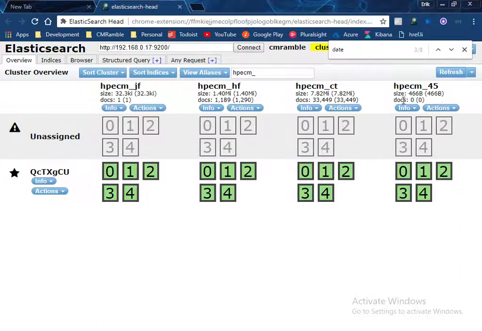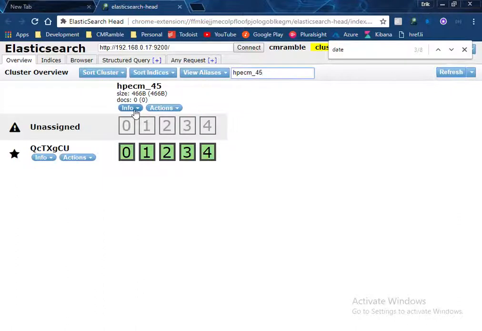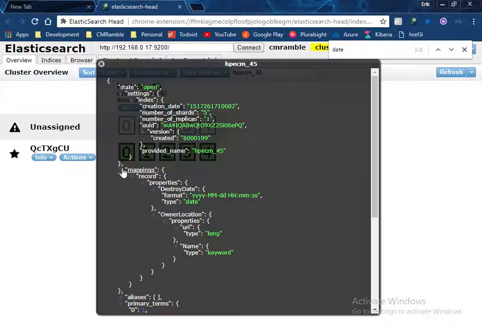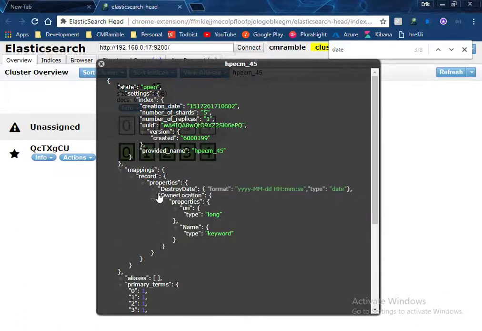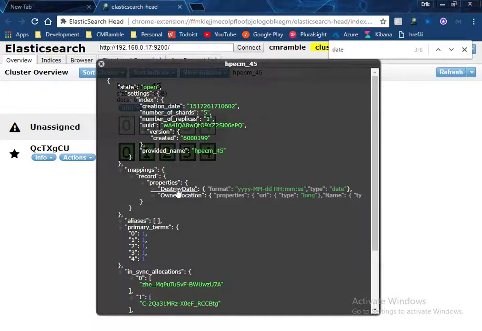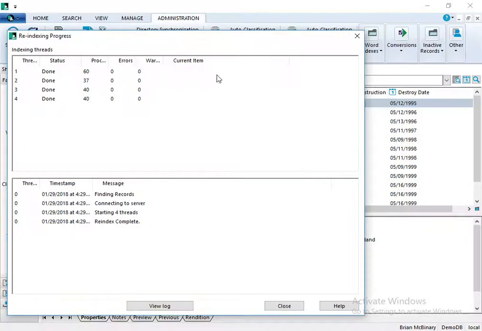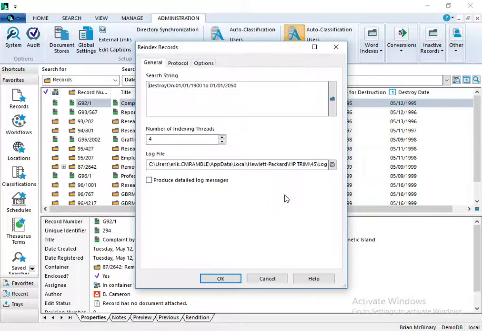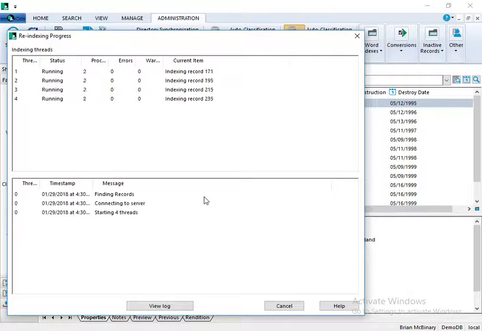So here is my new 45 one. This one now has inside of the index metadata, for the mappings on my record, a destroy date that is a true date column and an owner location. If I reindex these again, this time the mapper for that index on the destroy date field will treat it like a date.